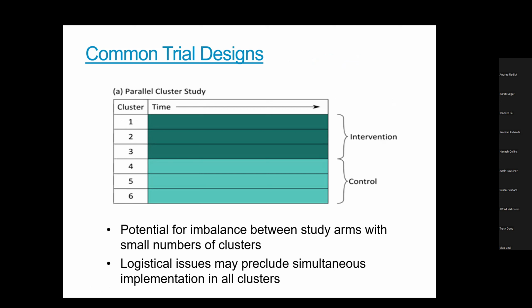So what are the common trial designs? Well, basically they very closely mimic the basic ideas that you have in individually randomized trials. So what we call a simple parallel design cluster randomized trial is essentially, in this little example here, I'm pretending I have 6 clusters and I randomize 3 of them to receive the intervention, 3 of them to receive the control. Remember, in every cluster, there'll be many, many individuals. I'll enroll and follow those individuals over time, applying the intervention to this cluster, measure the outcome on those individuals, and that will basically be the basis of my analysis.